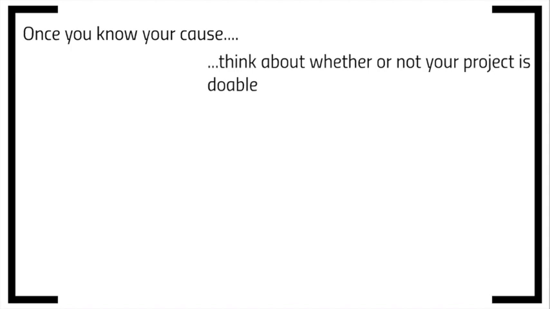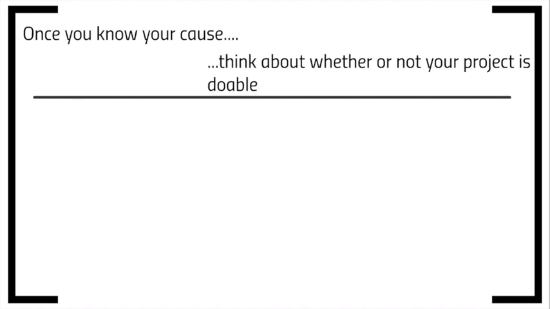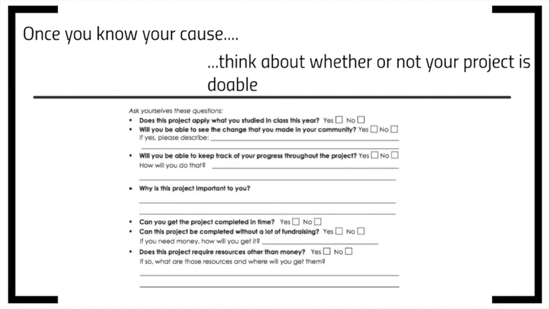Once you're at a point where students have made a decision and decided what they want to focus on, what type of action they'd like to take, it's really important to decide if the project is doable. So on page 40 in the Semester of Service Teacher Toolkit, you can use this page as a way for students to write a paragraph about what the idea is and then talk about, will the project apply what you're studying this year? Will it actually make measurable change in your community? Is it important to not only you but your students? And most importantly, can the project be completed on time?